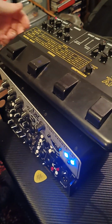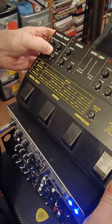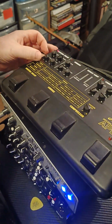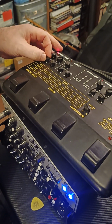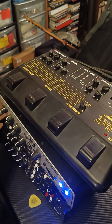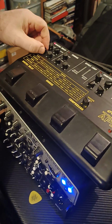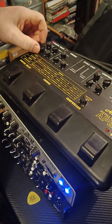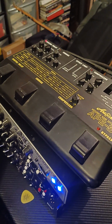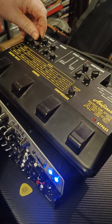Okay, so that's at those settings there, which you can see: short or long, feedback, time, level there. So the level's the volume, obviously, so pop that up there, and then the time, how quick or short you want the delays to pop back at you. So that is set in the short, and then flick it to long.